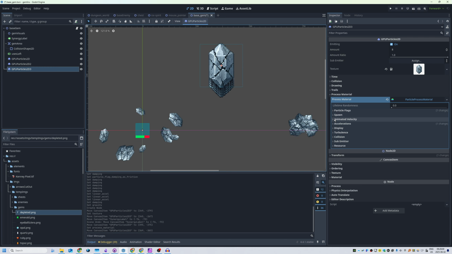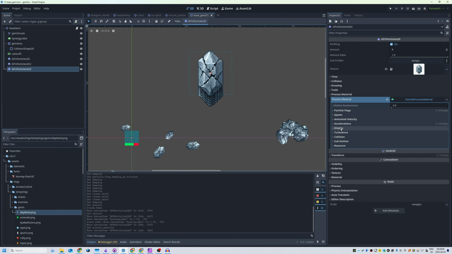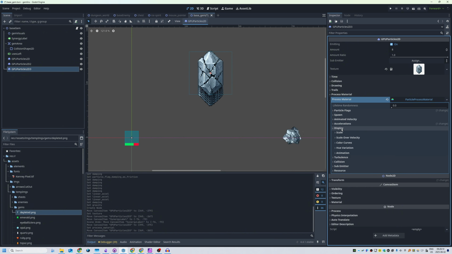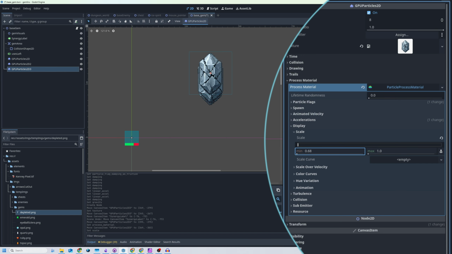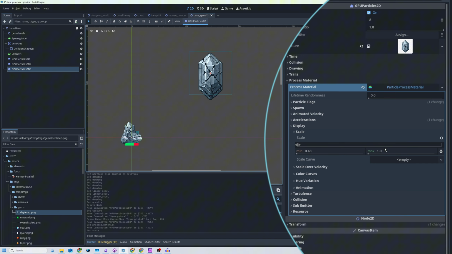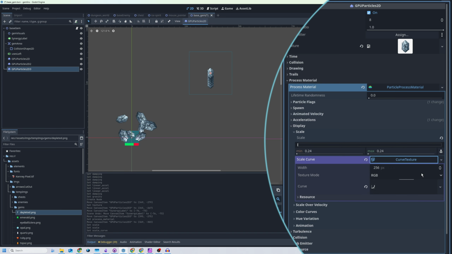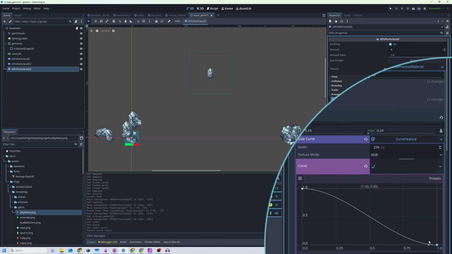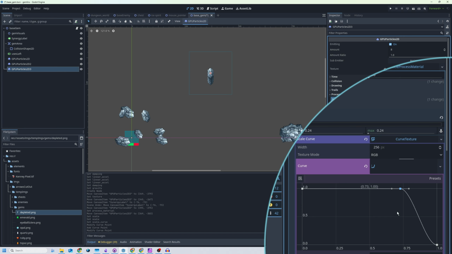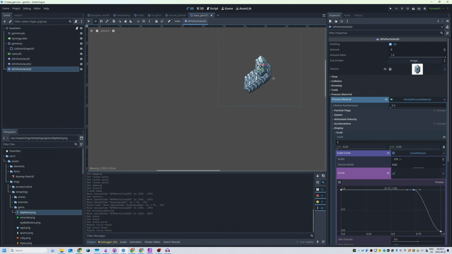Right off the bat, you can see we have a lot of options, but you already know that. I am assuming you have a basic familiarity with the particle system. But the first thing I love to do is go to the display, scale, and scale items down a bit and lower the min and max a lot, and then put on a simple scale curve like this, making a simple curve where it's basically 1, and at the very end it scales down. You can see those scaling down gems over here. It just makes it feel a lot more professional.